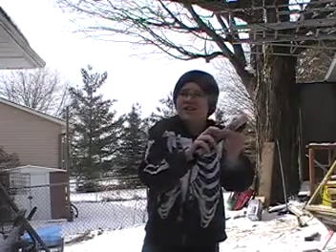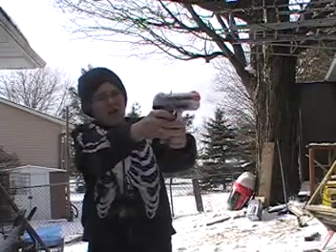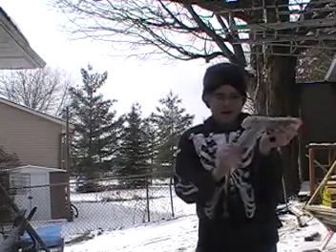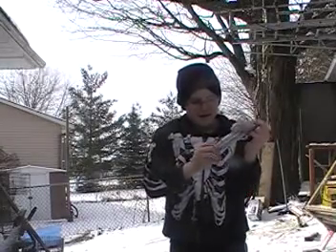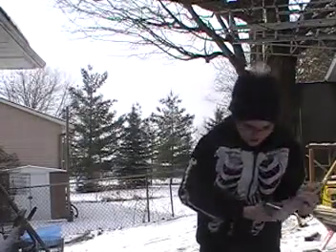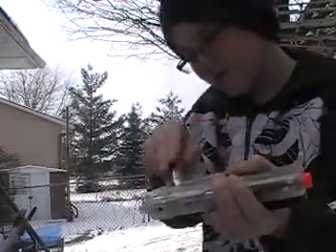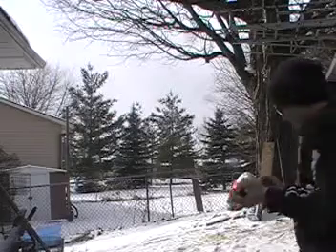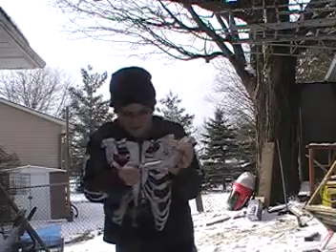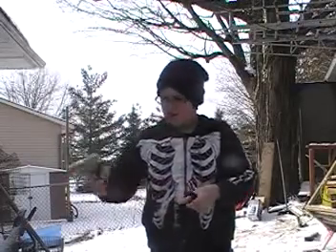As you can hear, this CO2 cartridge is pretty much out. So I'm gonna change it out right on camera, so all those trolls can just shut up. Brand new fresh CO2 cartridge here. Not pierced, so I'm gonna screw it in. I capped that CO2 off a little early — sprayed a lot of gas.